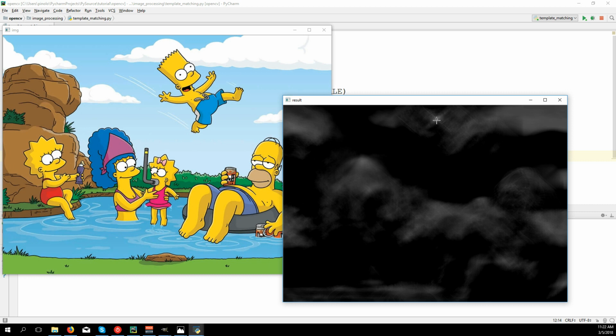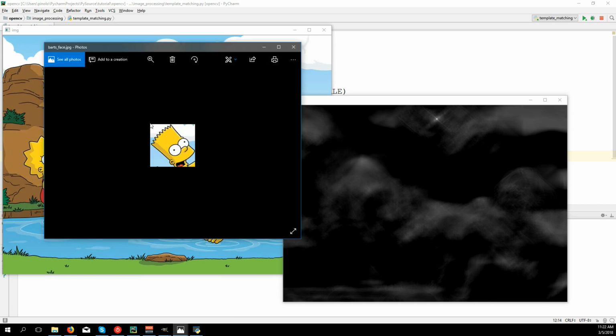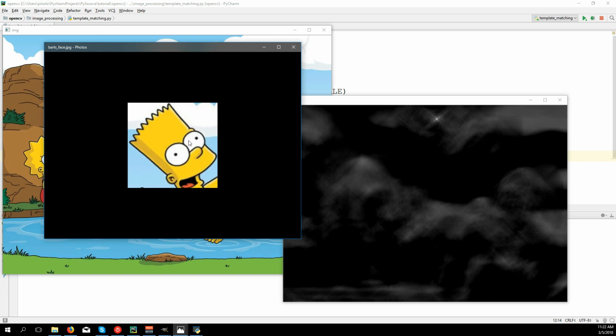Now we need to draw a rectangle. To draw a rectangle, we know that we need 2 points. First is the top left point, this one that we have, and second is the bottom right. How can we calculate that point? Well, it's really simple. We know that if top left is this one, bottom right is this one, so we can add to this point the width and the height of the template, and we will find this point.